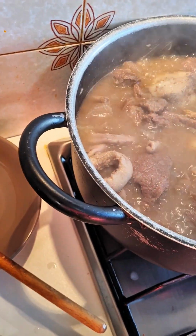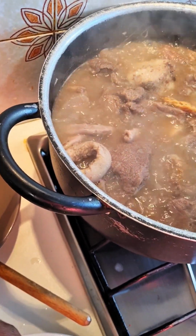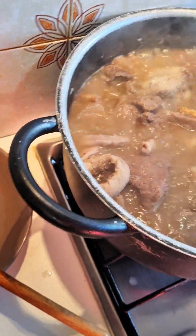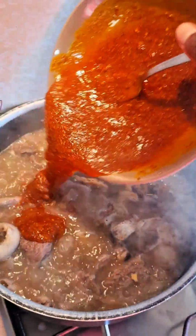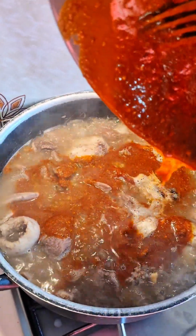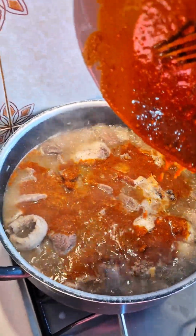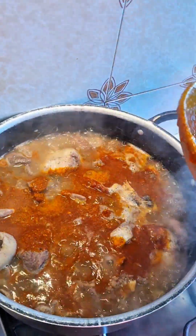Then add my ogbono. Inside this ogbono, there is already pepper and crayfish.